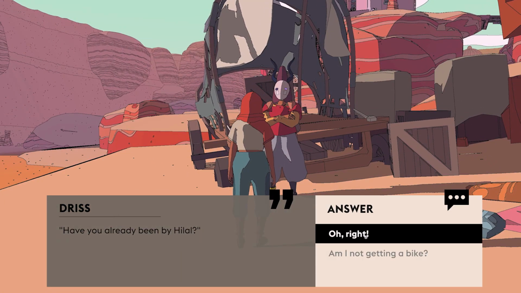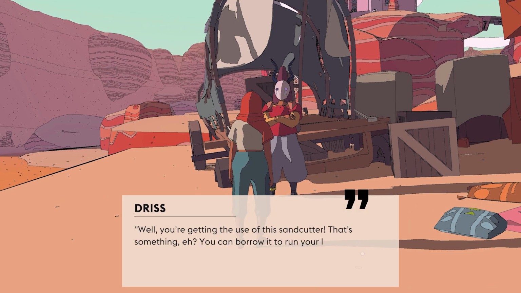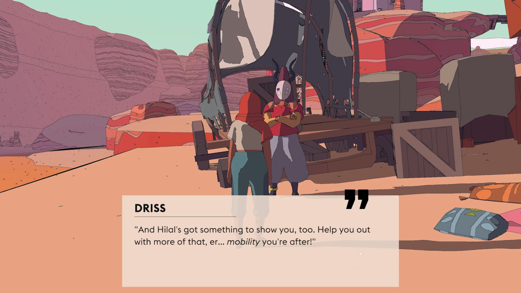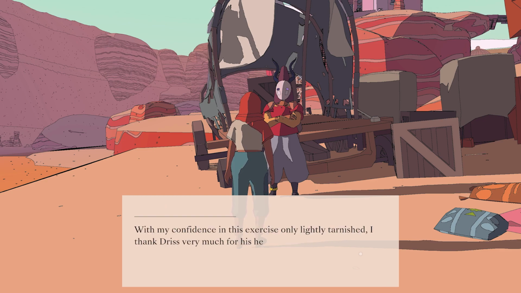Yes. Yes? Am I not getting a bike? Well, you're getting the use of the sand cutter. That's something, eh? You can borrow it to run your little errands. And Halal's got something to show you, help you out with more of the mobility you're after. With my confidence in this exercise only lightly tarnished, I thank Driss very much for his help and his bike, and I depart for Halal.